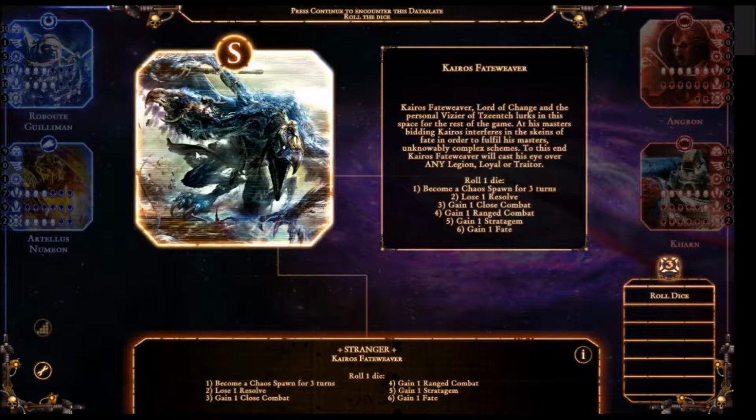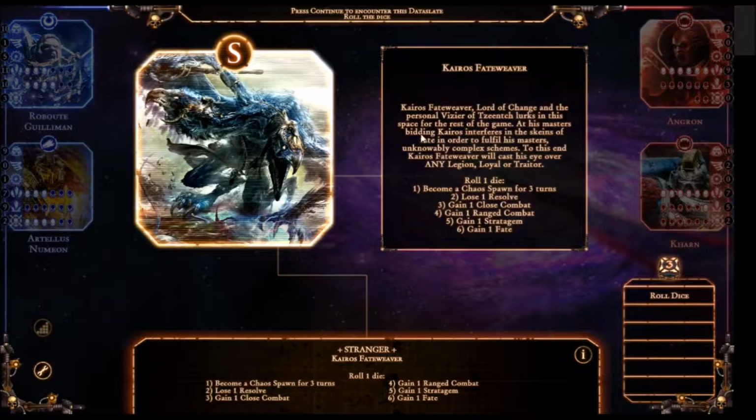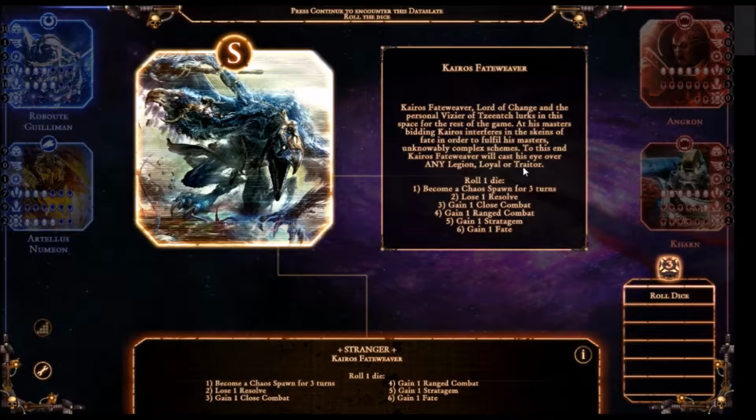Alright. Oh, that's a cool art right there. Fate Weaver, Lord of Change and the personal vizier, lurks in this space for the rest of the game. As his master's bidding, Karos interferes in the schemes of fate in order to fulfill his master's unknowingly complex schemes. To this end, he will cast his eye over any legion, loyal or traitor.